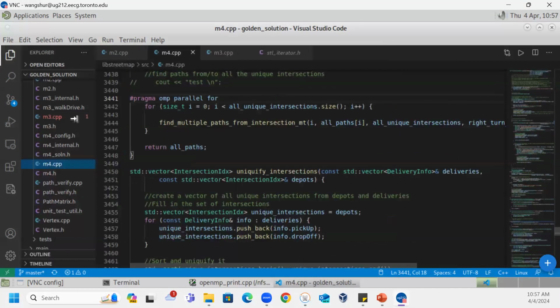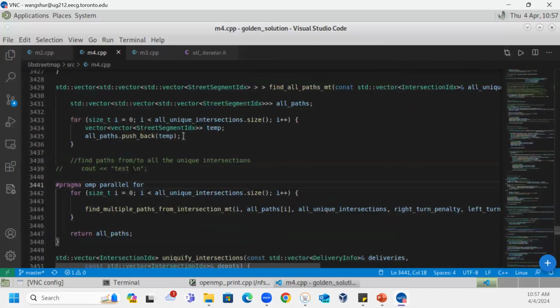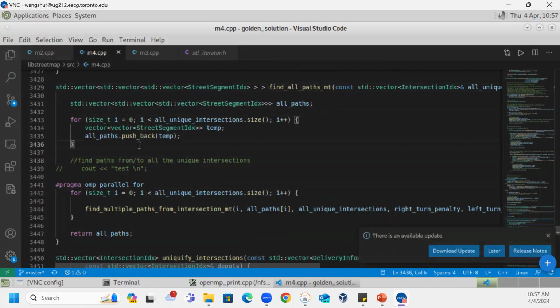I'll not show every single function to you because it's our golden solution. So for this function that we just showed you, find out path, we're doing a for loop that calls the multiple destination Dijkstra using multi-threading here.